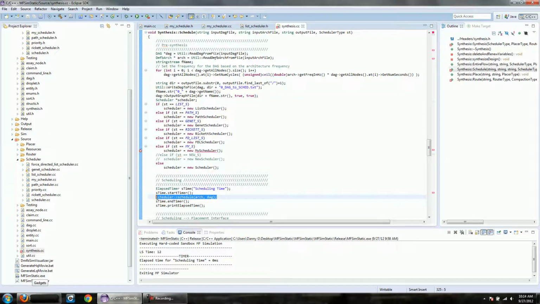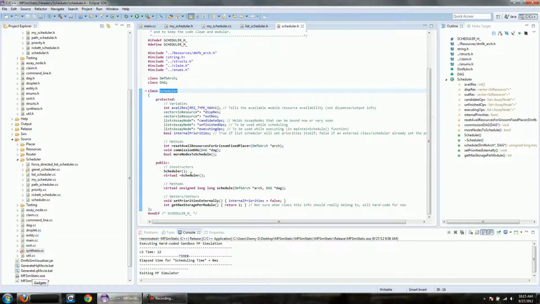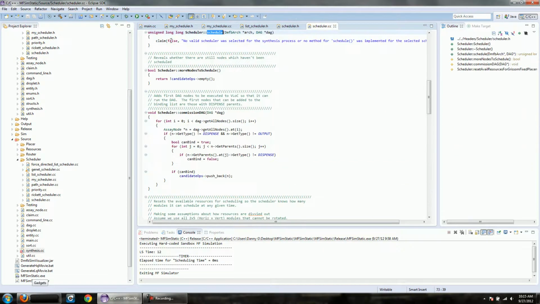So we're essentially going to override that schedule function in our new scheduler. You see list scheduler actually does the same thing. It overrides scheduler. If we look at the scheduler file, you'll see that it has a schedule function. Let's see, where is it? Right here. If you actually look at it, it basically tells you no valid scheduler was selected. This needs to be overwritten.